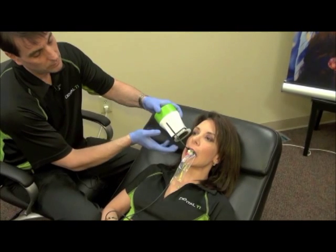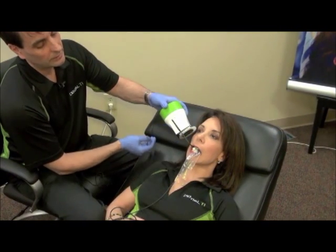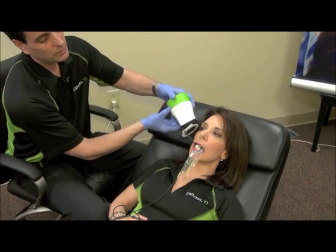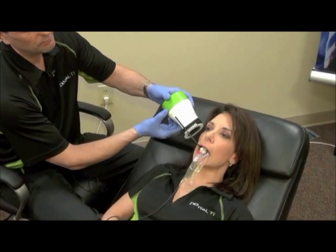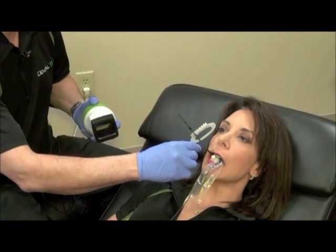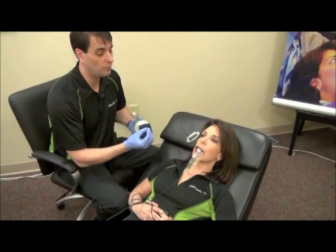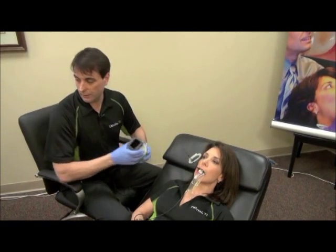When you're taking this x-ray, the x-ray tube will be flush with the alignment ring. Now if the patient has a shallow palate, you can always raise the tube up and drop the angle a little bit — I recommend about a half of an inch up, dropping the angle, and that will allow you to pick up the apices. I only recommend doing that if the patient has a really shallow palate and you're not able to get the apices with the correct angle.